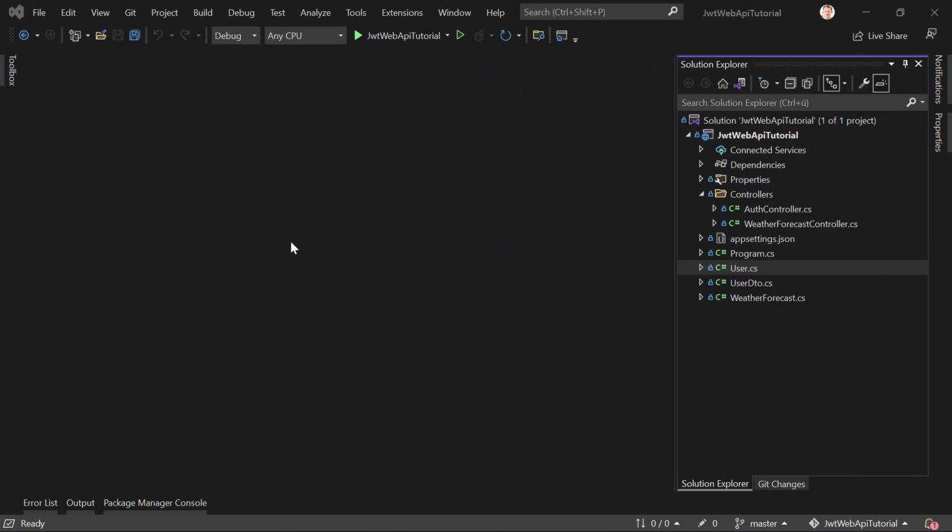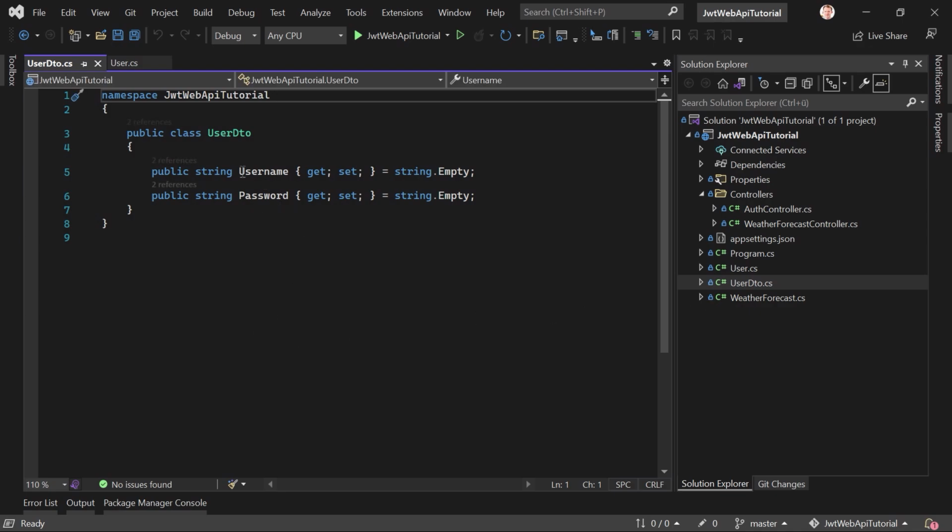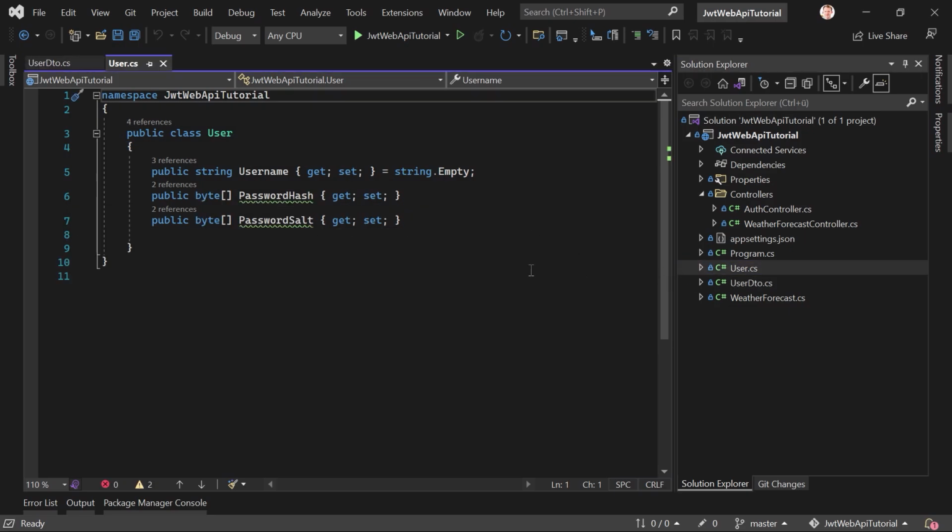All right, here's the project. So first, a quick recap again, really quick. We've got a users object. We will not store this in a database. This is only here in our web API. This thing is stateless. This means when we restart the application, the user we register is gone. And with register, I already told you what we did here. So first we've got a user object with a password hash and a password salt. This is important because the user DTO has the username and the password in plain text. But with that, this is a DTO, meaning a data transfer object. So we send the username and the password to the web API, and then we create this user object here.